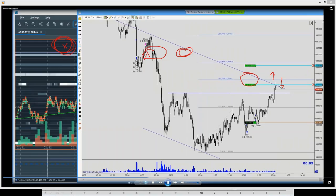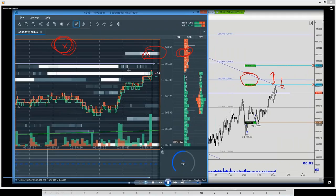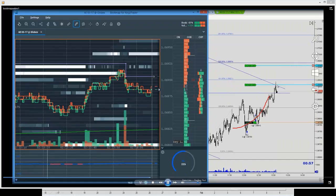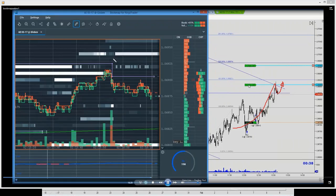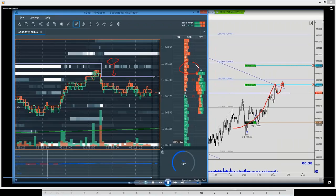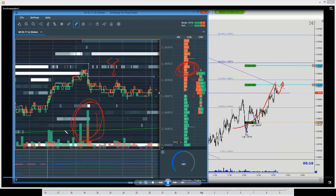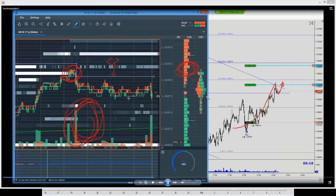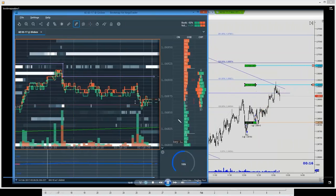Oh, I move down my target, but I was not hit. We know market tries to do things twice, so for sure, we will have another opportunity. So look how I move down my target. As soon as I saw the wall of concrete, how they were sitting there again, a climatic volume over the wall of concrete. So let's hope, otherwise I will close at the market. Oh, unfortunately I was not able to close.